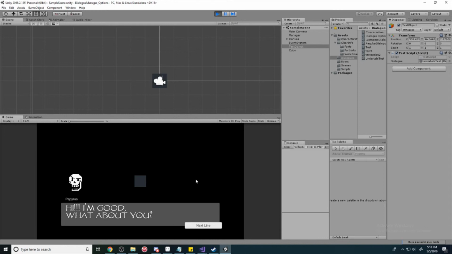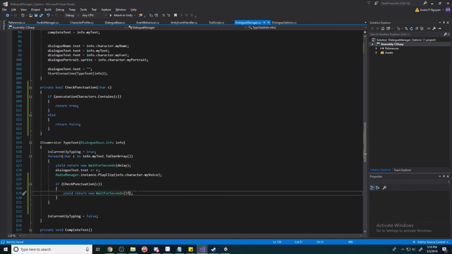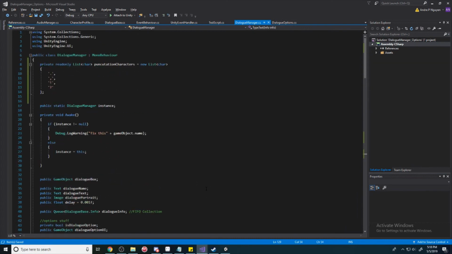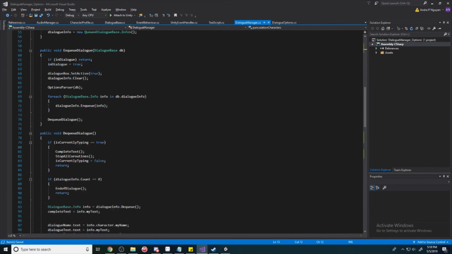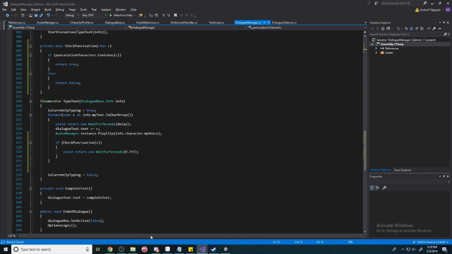And so you can edit this so that it's whatever time you want. I'll just keep it at 0.25f. And you can also add more punctuation if you want. Maybe you can remove some. Maybe you only want commas to have a pause or only periods to have a pause. It's whatever you want to do. But that's how you do it. And that's it for this video.